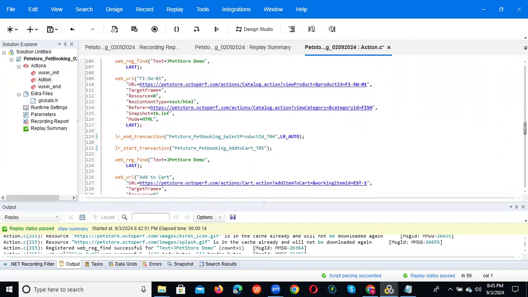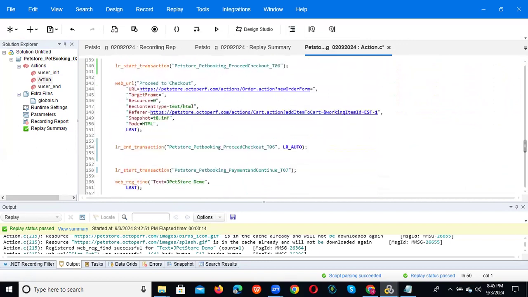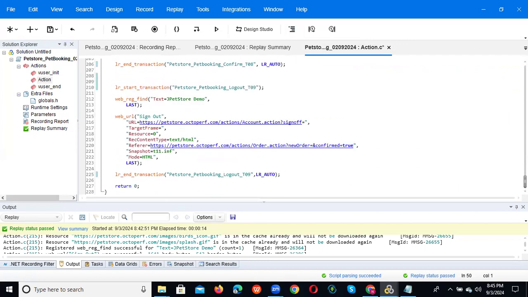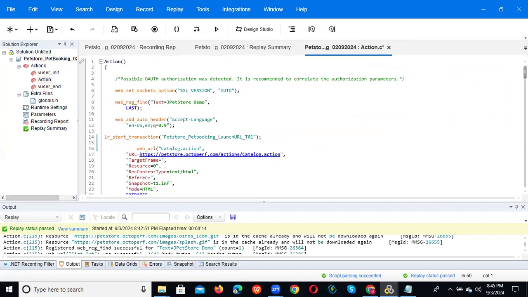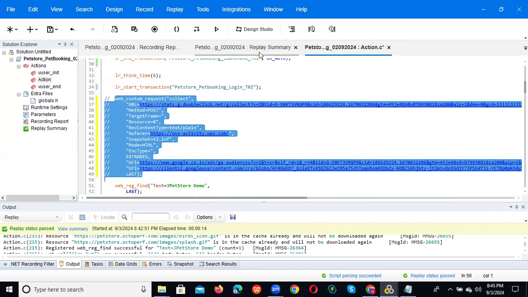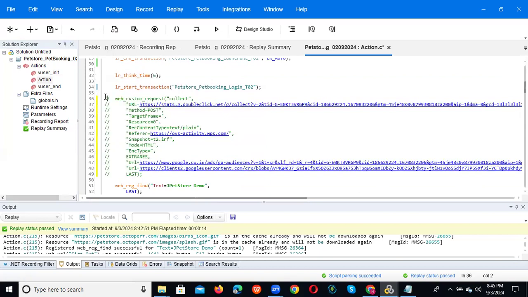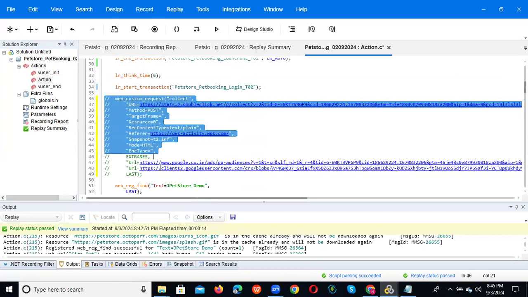This code is within the login, so this code will also be executed, which affects response time. So that is why it is very important to check within our script whether the URLs recorded are as per our application.